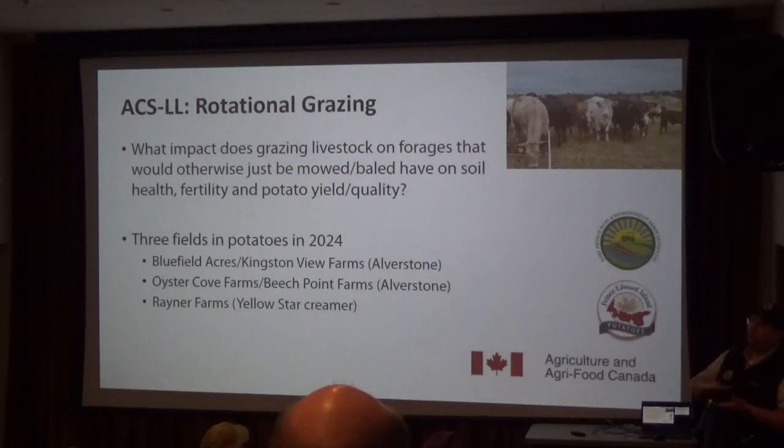Instead, if you mow green matter, you grow clover and you mow it, and it goes onto the surface of the soil, it breaks down incredibly fast. Most of the carbon in that goes right up into the atmosphere, and a very small amount of it goes into the soil. But if you feed it to a cow, and it breaks it down in the rumen through enteric digestion, the carbon that comes out is already more stable and is more likely to stay on the surface, and then will be integrated the next time you till or by earthworms or any of that sort of stuff, and it's more likely to return to the soil.